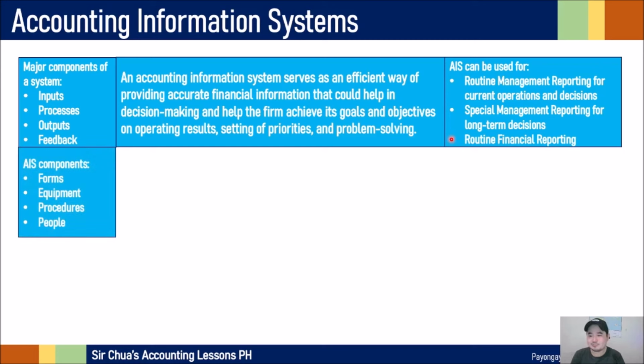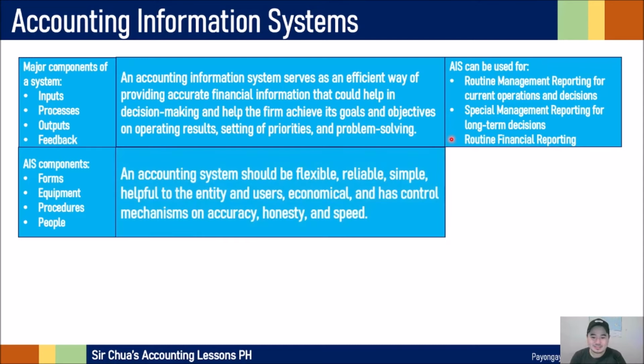And then AIS components: forms like invoices, official receipts, the equipment that you use, the computers that you use for that specific AIS, and POS systems, basically any equipment that would transmit information going to the AIS and coming out of the AIS as well. And then procedures inside that transform the input into output. And of course, whatever sophistication you have in your system, if it doesn't have peopleware, it will not run. We'd have nothing, right?